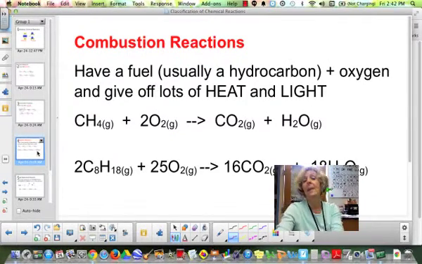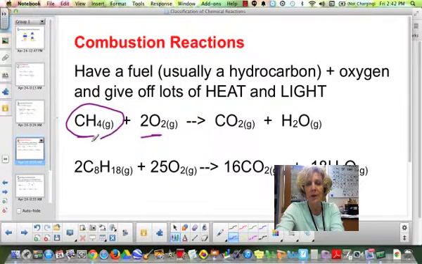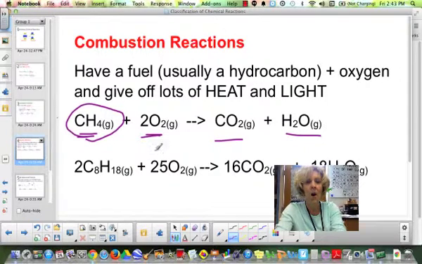Another type of reaction is called a combustion reaction. In a combustion reaction, we have some kind of fuel that reacts with oxygen. In a lot of human activity, that fuel is a hydrocarbon, something that has carbons and hydrogens on it, because it's a very rich source of energy. So when you have a fuel reacting with oxygen, it combusts, and it produces, in this case, carbon dioxide and water. So this is methane, which is natural gas, reacting with oxygen, forming carbon dioxide and water. Combustion reactions give off lots of heat and light, and we know this because that's why we burn fuel.